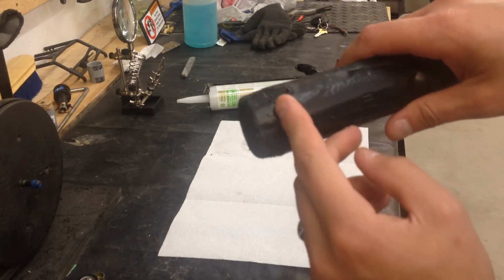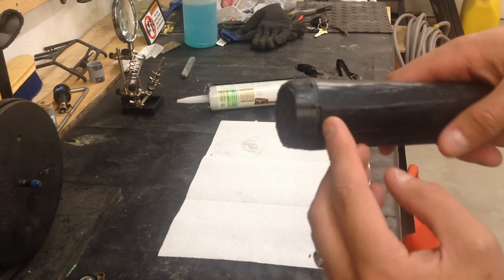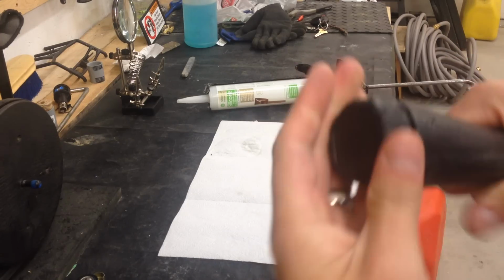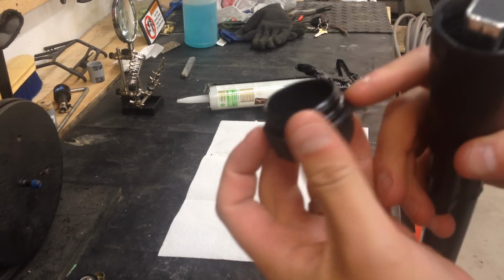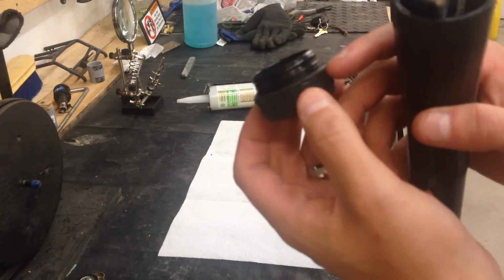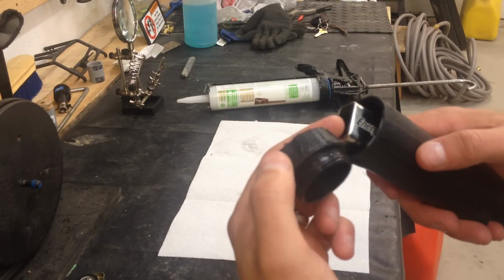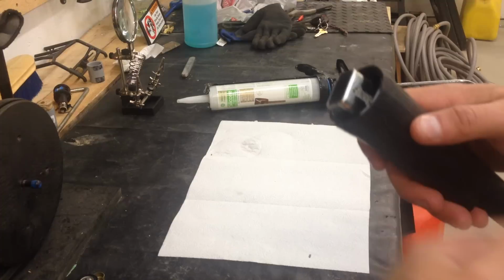Now what I did was I cut where that O-ring was to separate the Plastidip from the O-ring, so we can now twist the cap off. Okay. And this was more of a trial and error thing. Since I now have an O-ring here, it's kind of built into the Plastidip now to seal out water. It creates the cap to be a little further away from the housing. Therefore, the battery wasn't making full contact and wouldn't turn on at first.